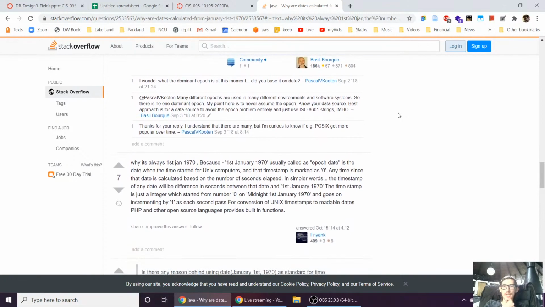So, talking about data types. Remember, anything that you're going to represent in a computer needs to be able to be represented by a number. Music can be represented by a number with sampling.